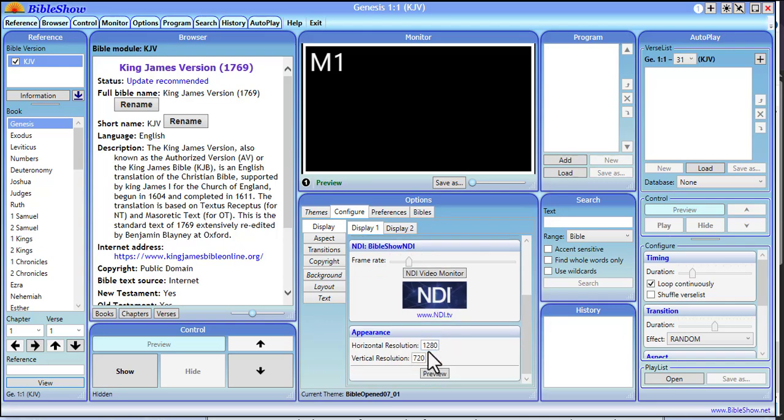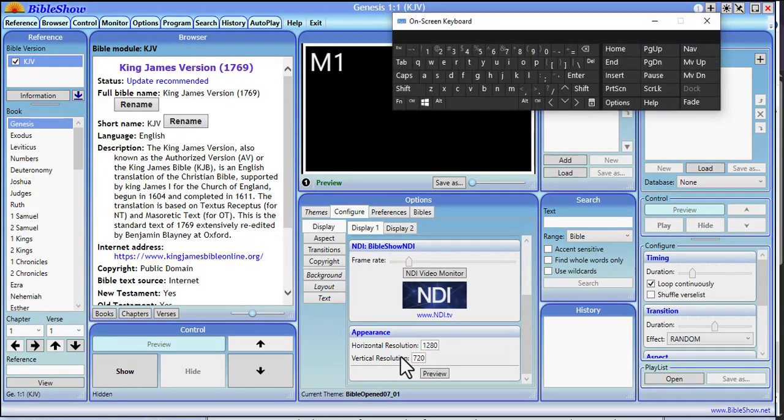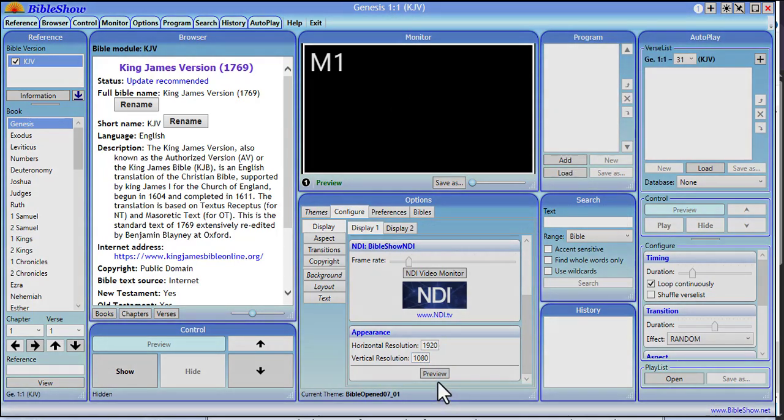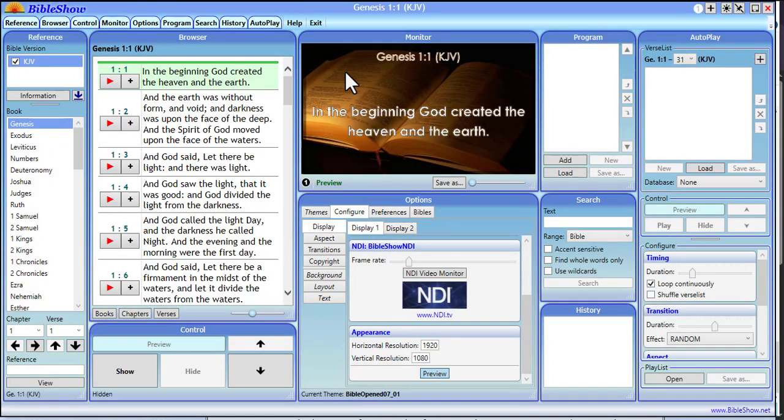Then you come down to appearance and change the horizontal resolution to 1920 and the vertical to 1080. Now if you preview this, you will see how it's going to come out. This is like a full screen.